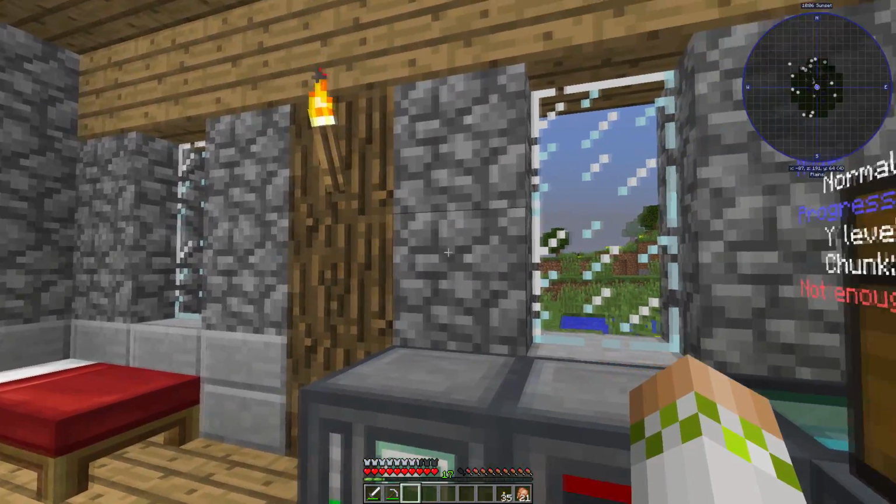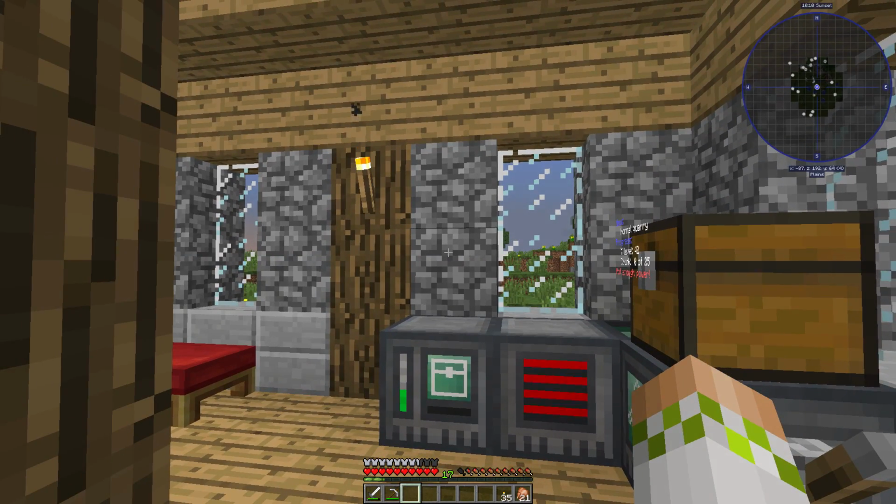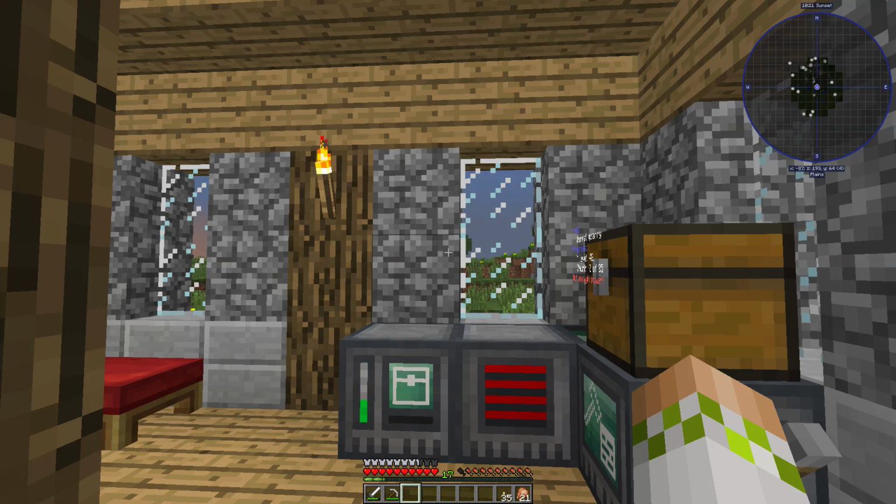We are back playing some more Surviving with RFTools. And today, guys, we're going to be setting up a fully automated tree farm, which is going to be a little bit more complicated using RFTools than some of the other mods that you might have access to. Now, the reason being is because RFTools does not actually have a block that's intended to farm pretty much anything, whether it's going to be crops or trees.